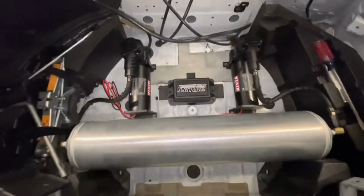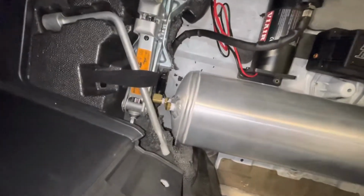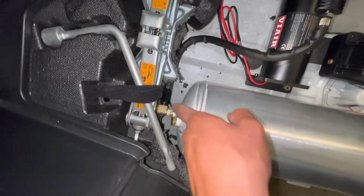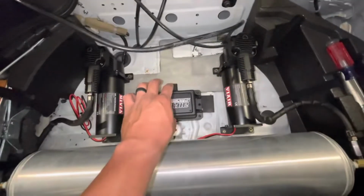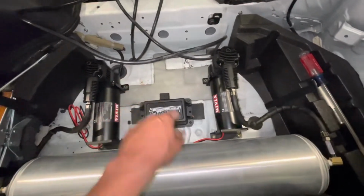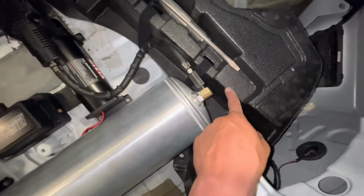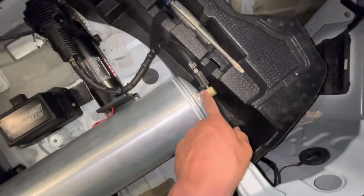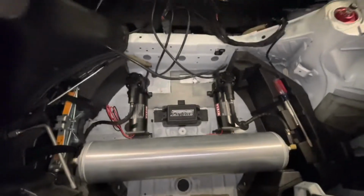All right, quick update, just a mock-up. So I got these fittings plugged, and down there to here. Manifold's gonna go in the middle, airlines will shoot right in. This one had to go on top because I don't wanna cut more out of this foam thing. So we just ran it up top. It's looking good.